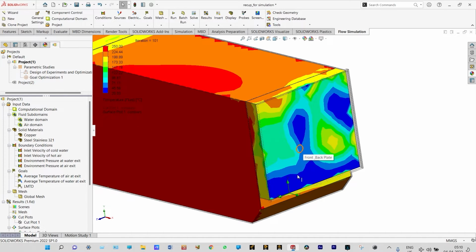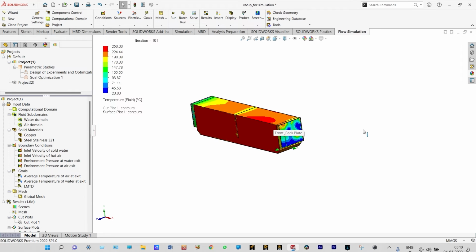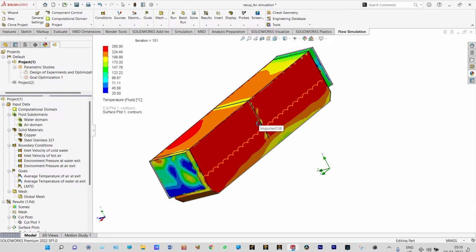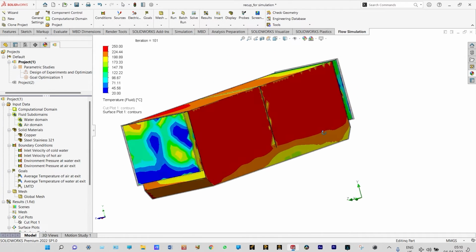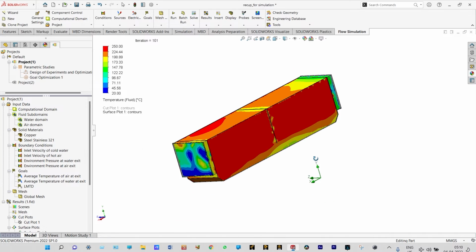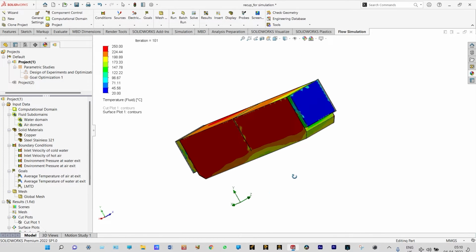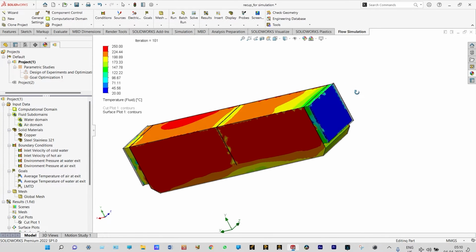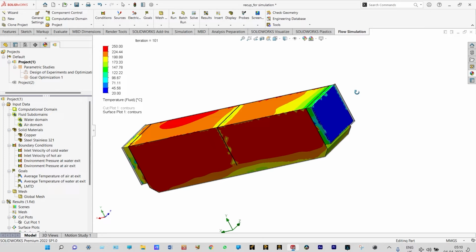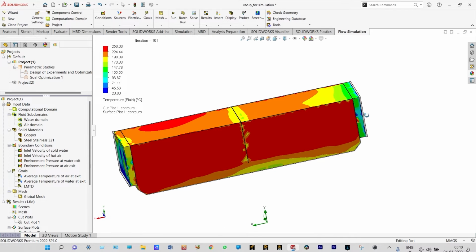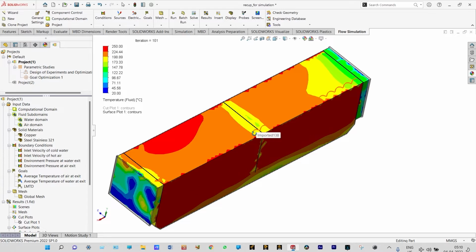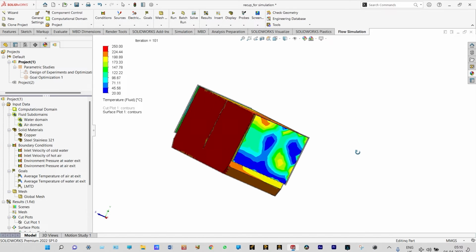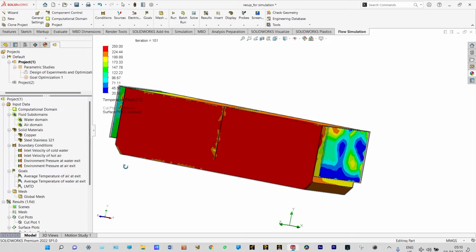We're having different color ranges at the exit of cold water, and you can see the back side of this one. You can see that much change in temperature is not visible. Only at the bottom side we're having some decrease in temperature of hot air, and this is the inlet of cold water, and its temperature is in the blue zone. That means it is in the range of 20 degrees centigrade. And inside this one we have provided some kind of baffles. This is the baffle, right? Let us clear and hide this one.